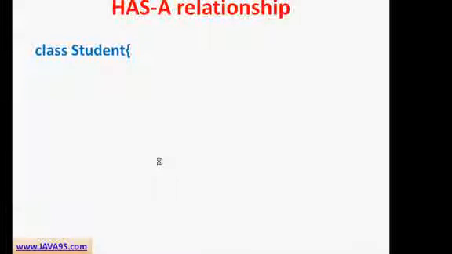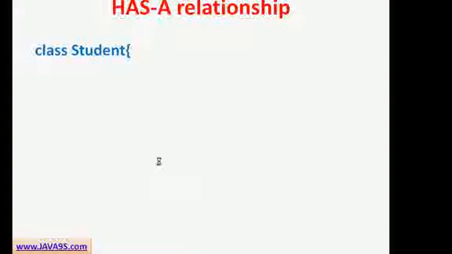To get the functionality of the pen and some properties that are there inside the pen, we cannot include all those properties and behavior related to the pen into student. It will actually dilute the student object with more unnecessary methods.